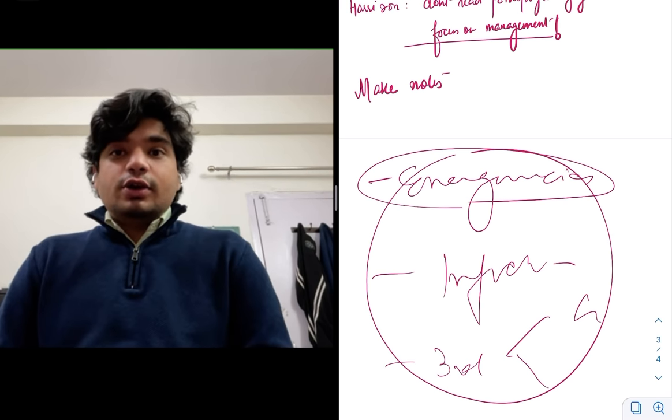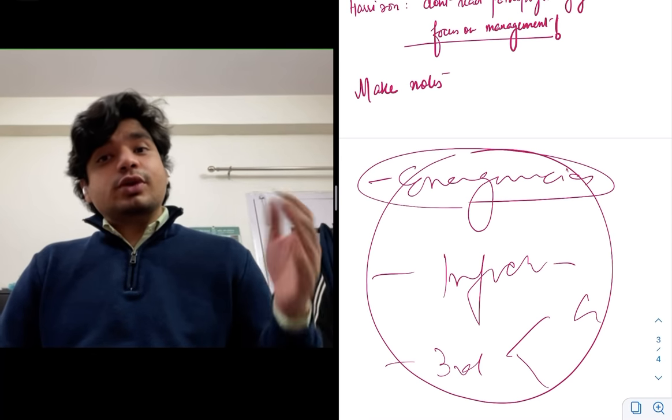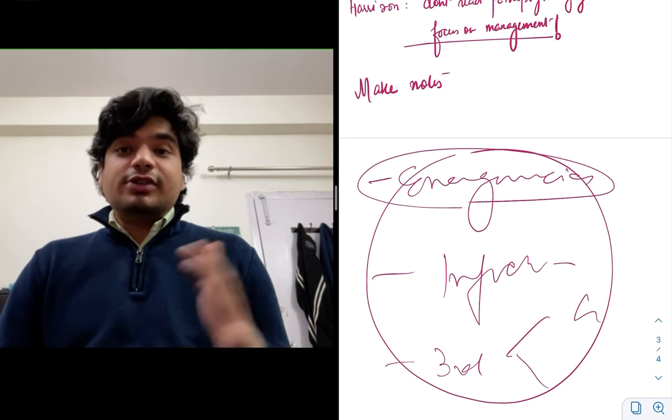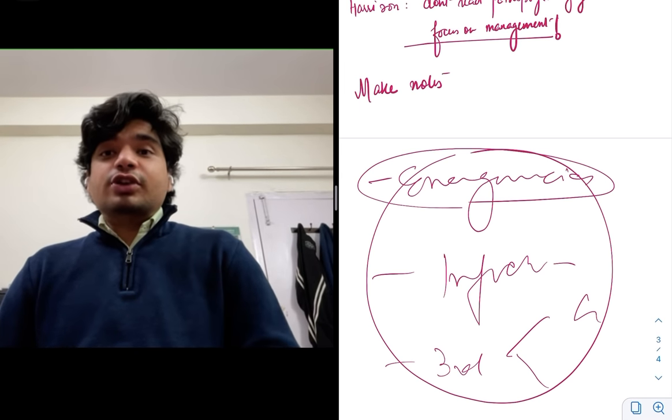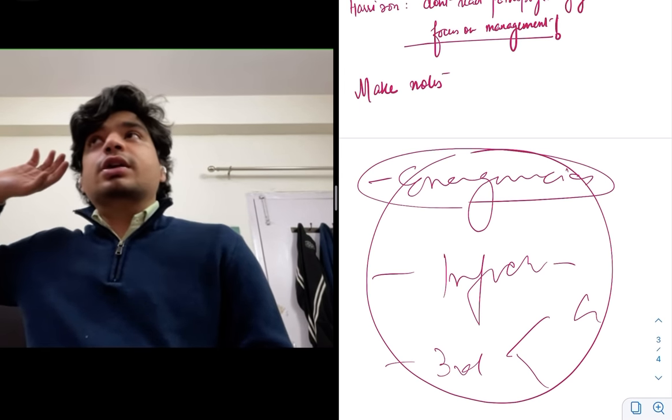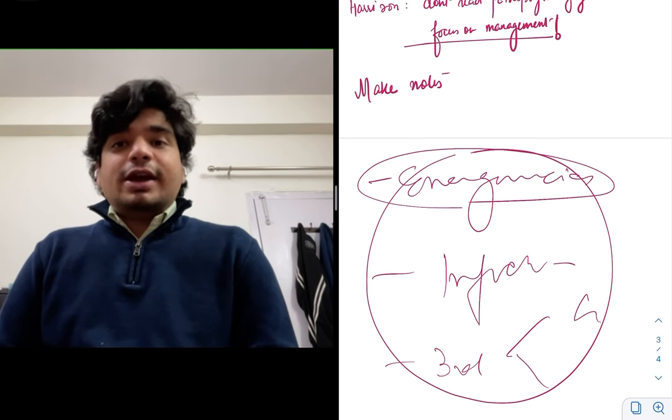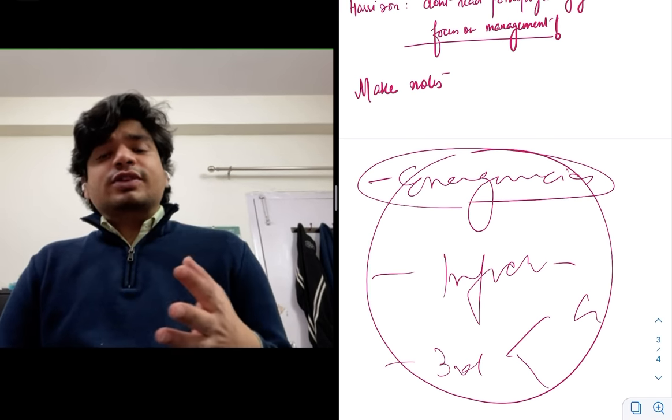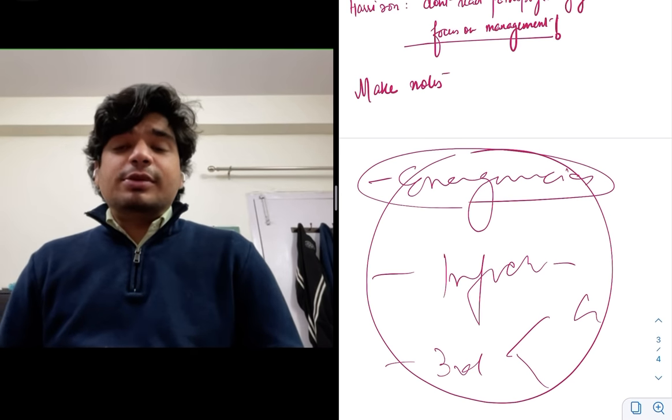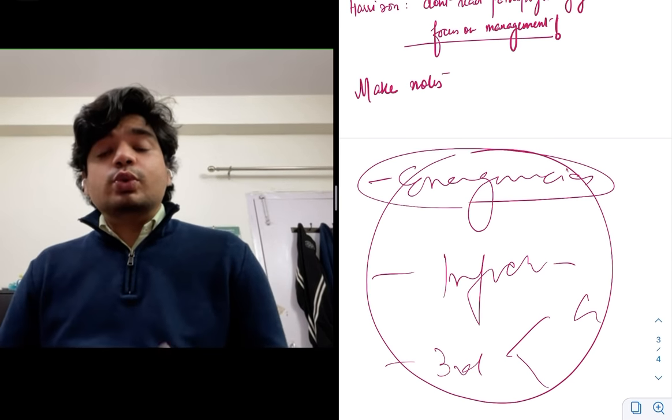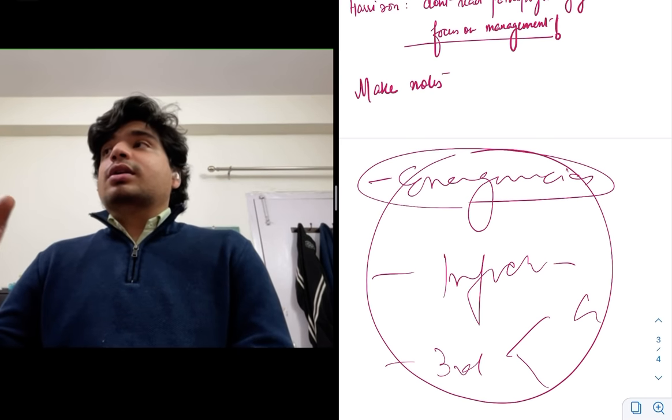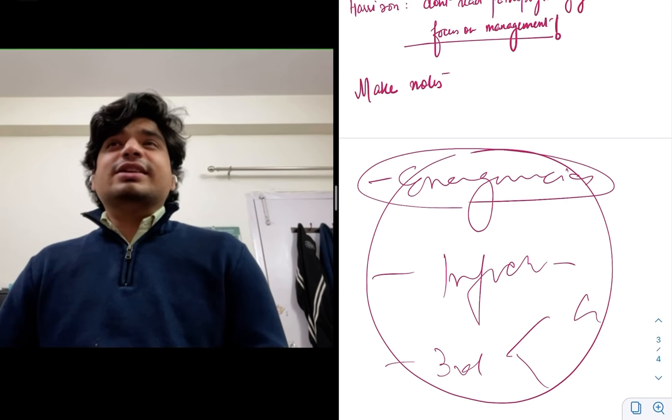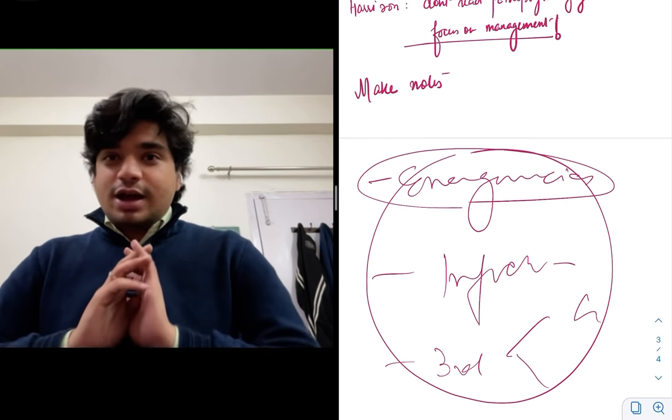Even if for that matter, if you want to consider, let's say cardiology, then focus more, most important focus will obviously be on heart attack—your myocardial infarction and angina and stable angina and unstable angina. This will be maybe the major chunk. You do not need to concern yourself about random cardiomyopathies. I know once in a while, Takotsubo cardiomyopathy question has come, but they are rare. The majority of the time, the questions will be focused on these emergencies, myocardial infarction, what do you need to do, how do you need to manage it. Cardiomyopathy still is an important topic, but sometimes people go into very random, rare ECG centers and things like that. Avoid that.